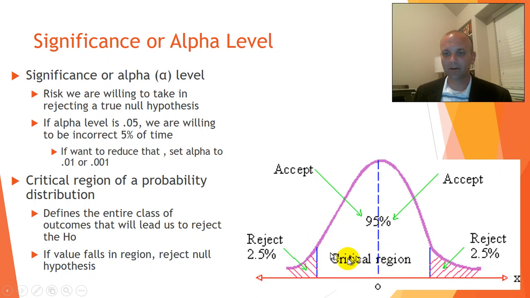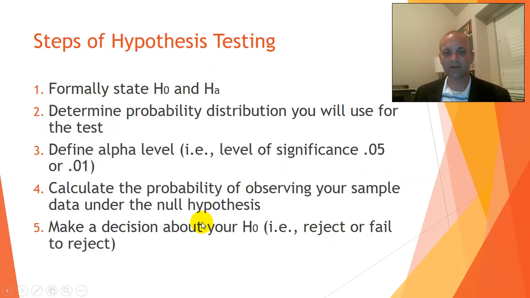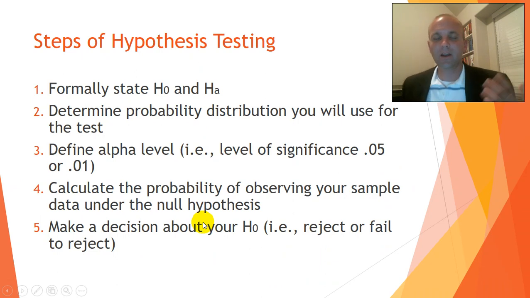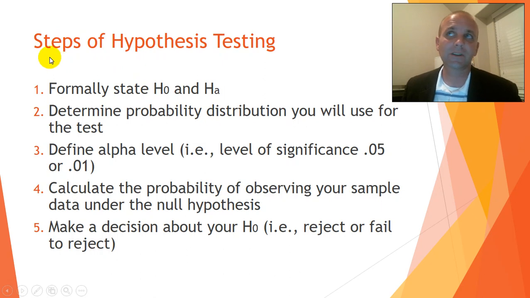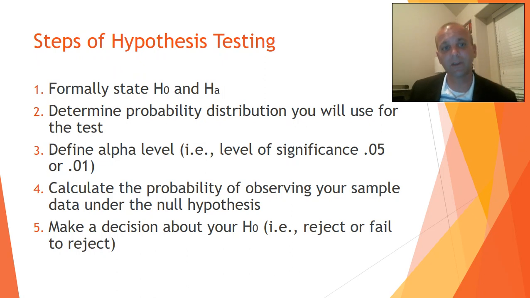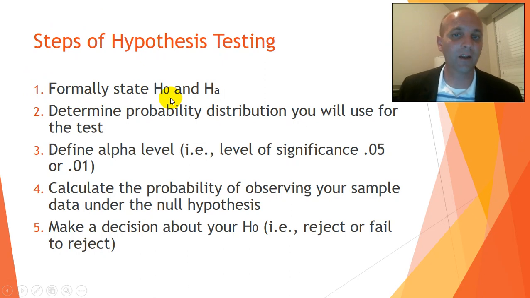So if the jury determines that there's enough evidence within that 95%, they convict him as guilty. So your text kind of gets into a list of steps of hypothesis testing, so I'm just going to briefly hit it real quick here, so I'm not going to use too much time. But essentially, this is a good list to know, just kind of steps in research. First and foremost, you're going to start with a research question. Does hanging out with delinquent peers cause delinquency? So that would be a research question, I would say, and then you formally state the null and alternative hypothesis.